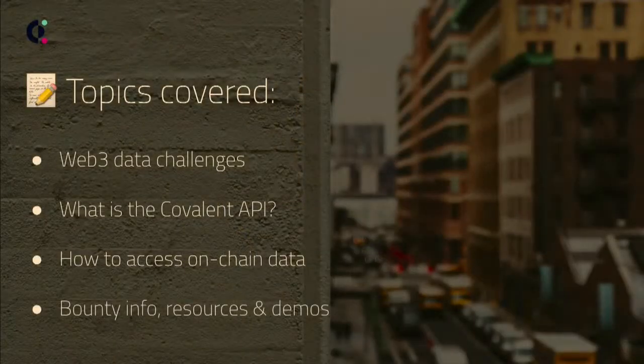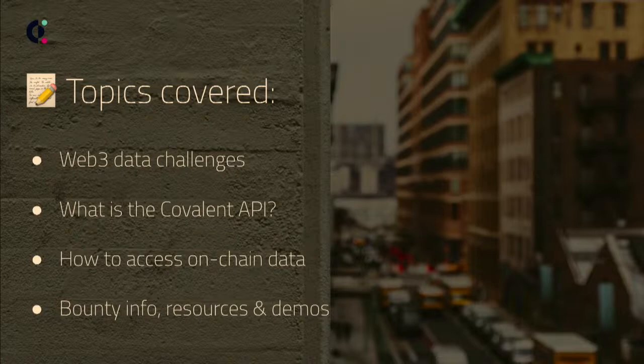Before we get started, if I haven't given you the spiel already at the booth today, Covalent is an indexing company for blockchain data. We have an API that's free and unified, so you can use it across all the different chains that we index, which currently is 35 different blockchains. You can build multi-chain applications pretty quickly. It's a REST API, and it's also read-only. Common use cases are wallets and NFT galleries, but any on-chain data you can pull into your applications with us.